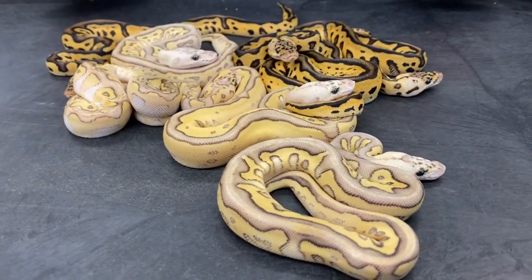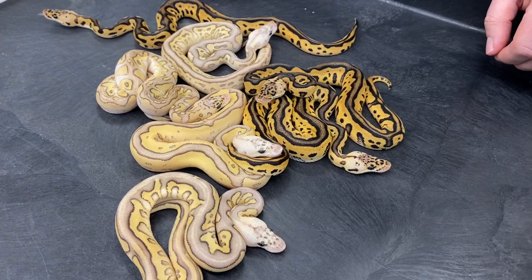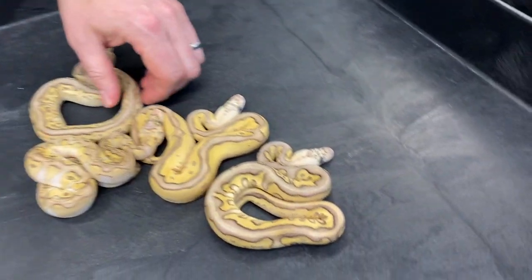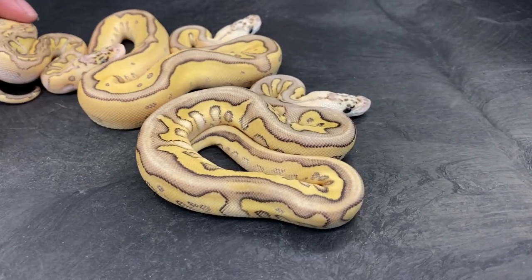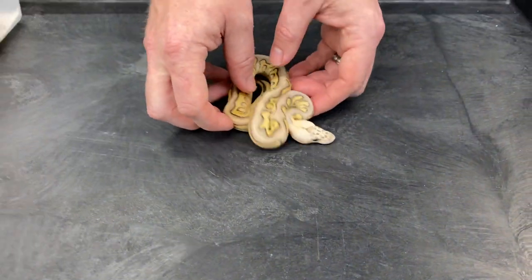I will have more babies hatching soon. I think I'm up to 15 or 16 clutches for the year now, and I'm getting new clutches almost every day so it'll start coming along pretty quickly. I probably have between 40 and 50 gravid females right now — some really exciting stuff. It's going to be hard to figure out what to hold back and what to let go this year because I've got so many double recessive projects. You just can't keep everything, so it's going to be some hard decisions this year for sure.